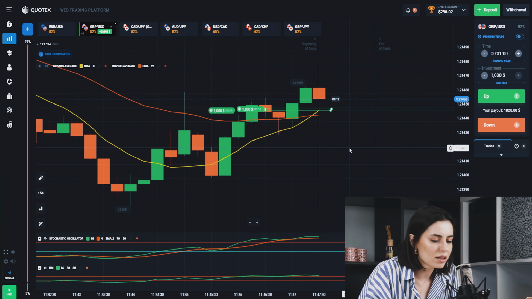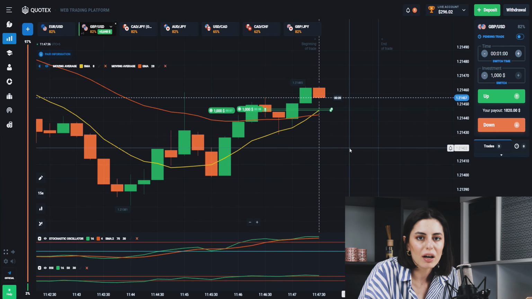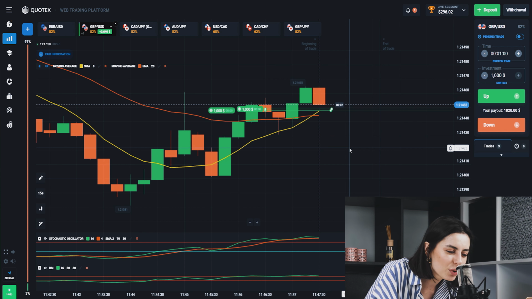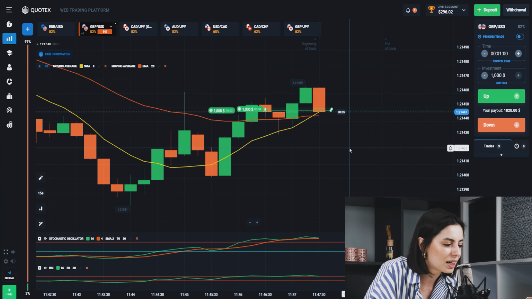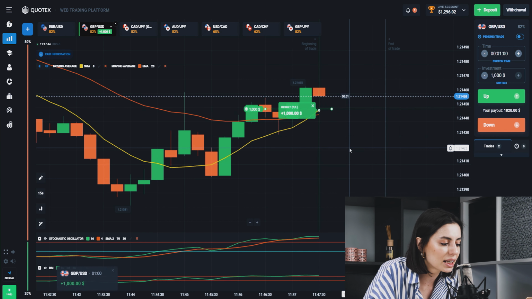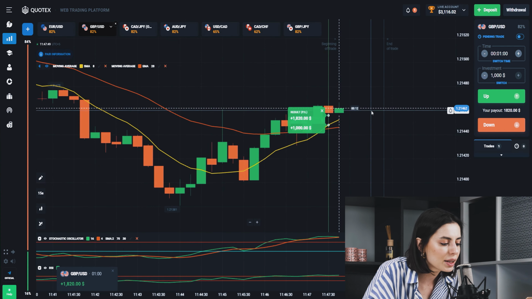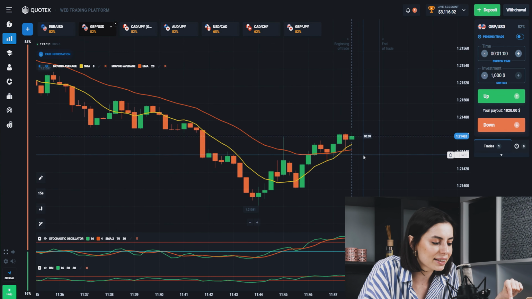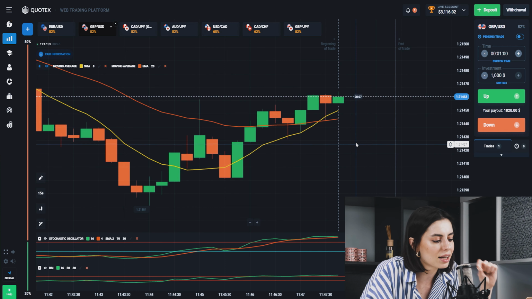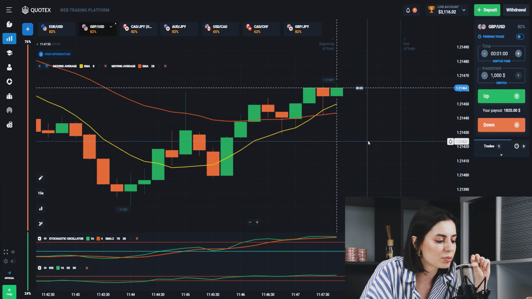So the answer here is quite obvious, quite simple, but I was focusing you on the crossing, and that is going to be a downward movement. Here is the crossing: the yellow line above the orange line, the green line above the orange line, and in this volatile market, in this hard situation, we are predicting a small period of an upward movement.